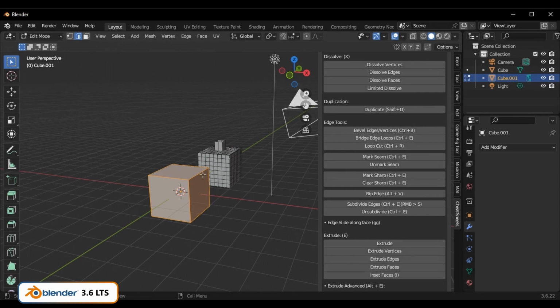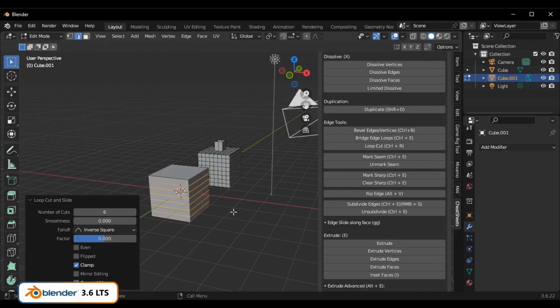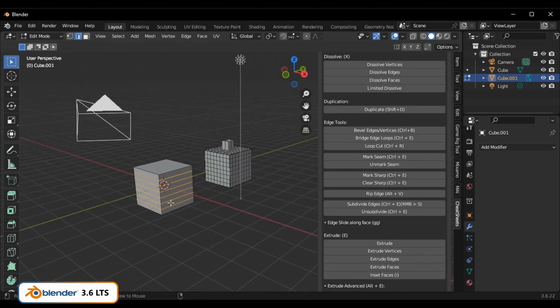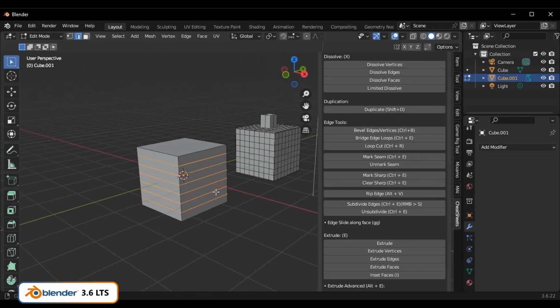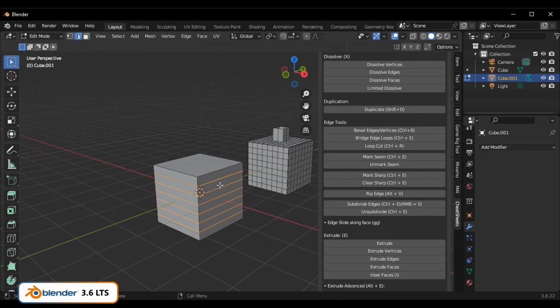Now loop cut is also nice when you want to go from low poly to high poly. So for instance, Control R, mouse wheel, I already subdivide that a number of times, and click, and then escape to not move those edge loops. It's a little bit of a clunky way because you've got other things that can happen between them. So for instance, if I try to mouse move right now before I've clicked, you'll notice it's trying to find an alignment relative to the geometry that I'm using.